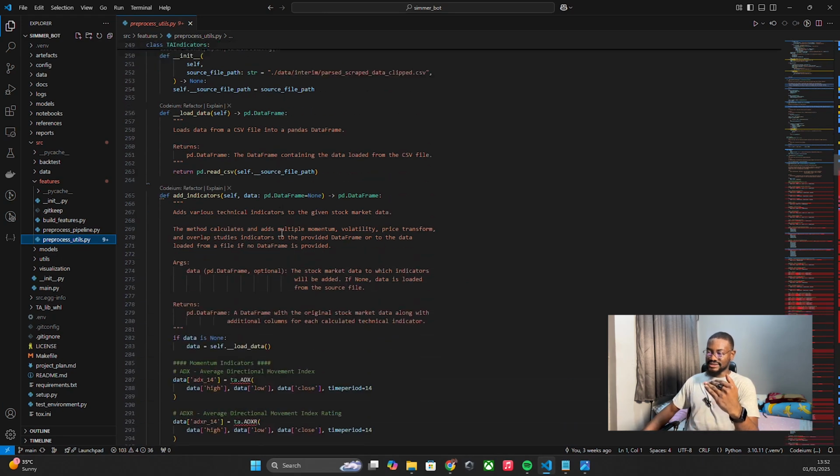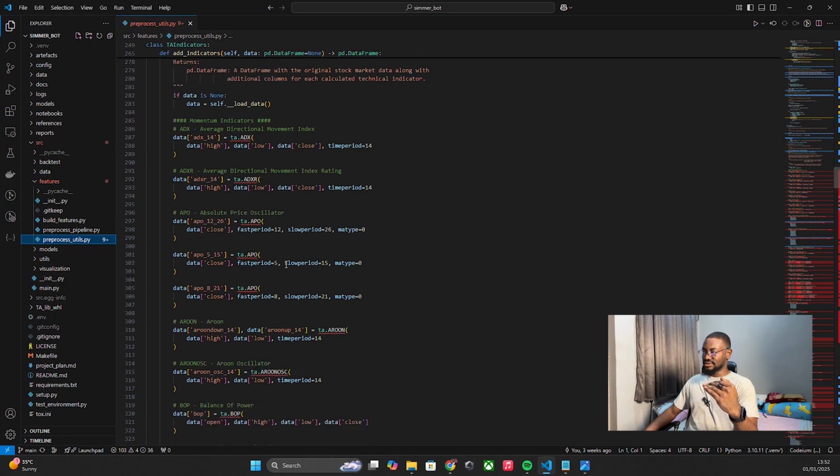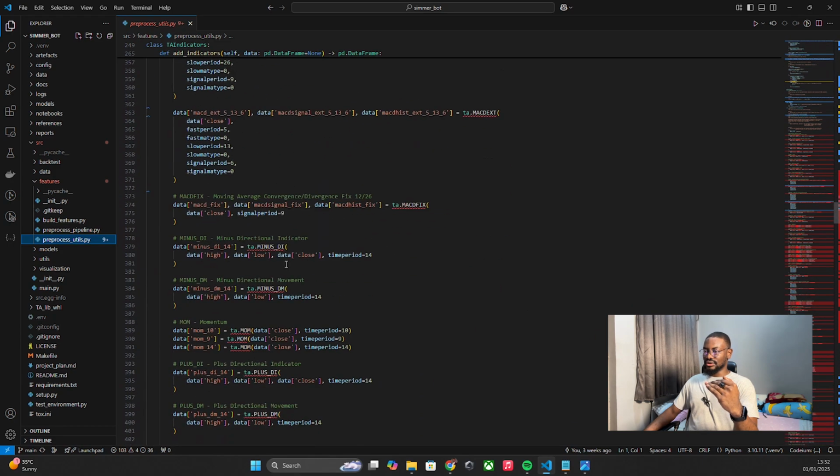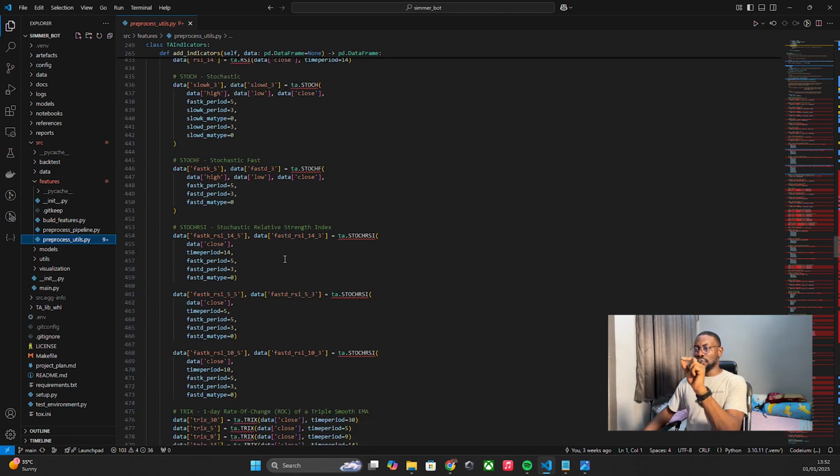For the technical analysis indicators, you can see a whole lot of indicators. It just goes on and on. That's why, if you read the README file, I spoke about how a highly trained forex expert is required to look into this and say, for this particular currency pair, from experience, which ones are more useful.